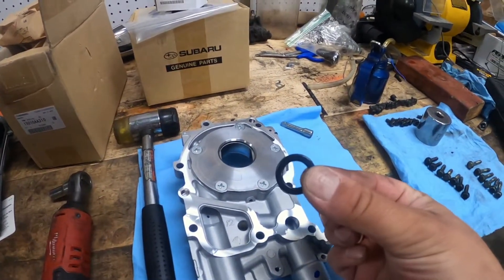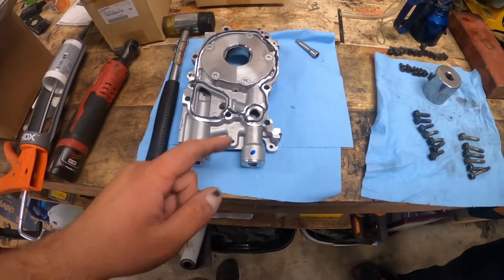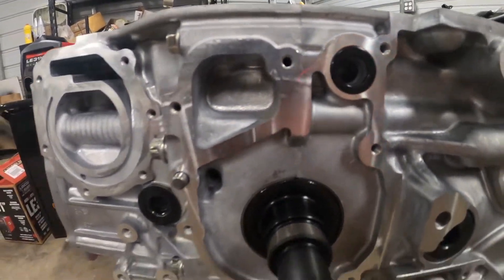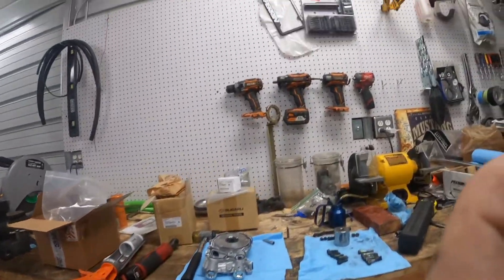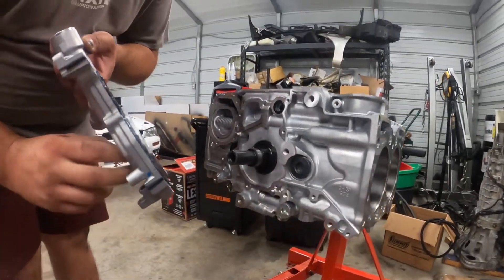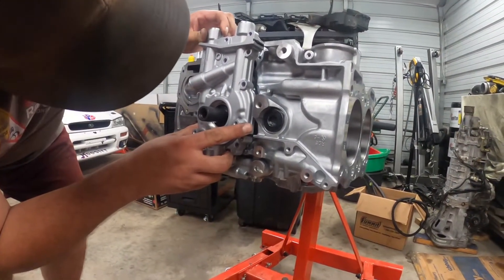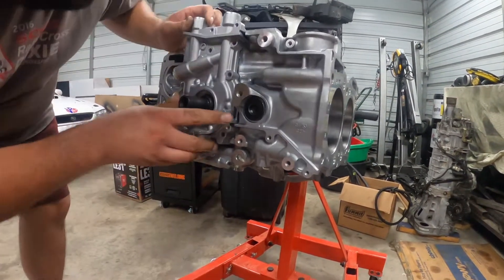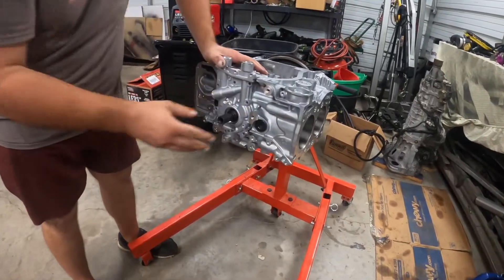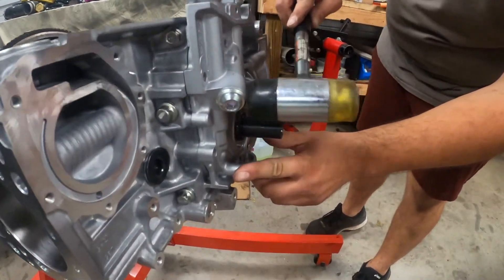Same process — a little three millimeter bead, surface is cleaned up. Don't forget the O-ring. We've got the Fujibond on — this one's a little more intricate. As long as it's covered you don't have to go around the inside of the circle, but make sure you put your O-ring in the block and clean the surface off with brake cleaner. Then line the flat spots up with your crankshaft dowel pins and make sure it's on there.